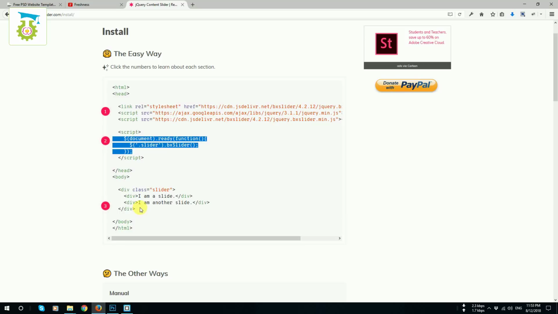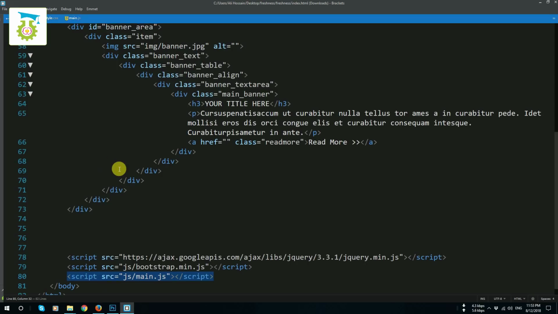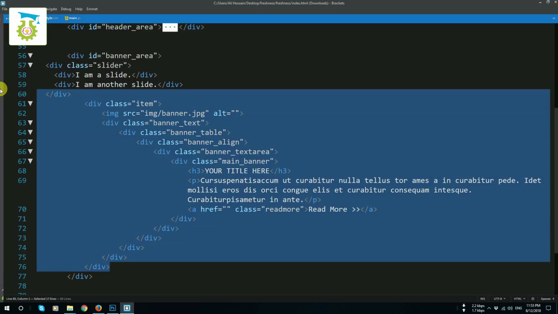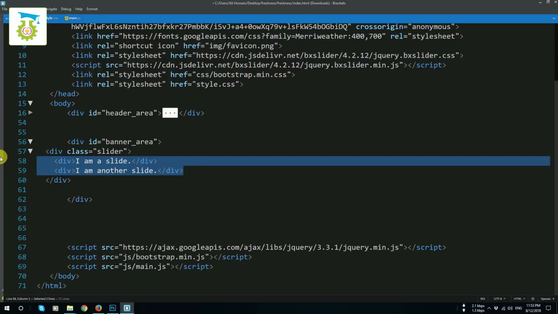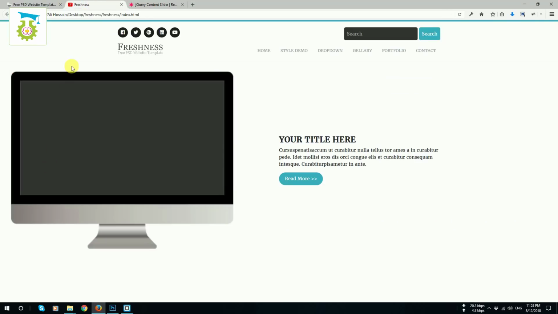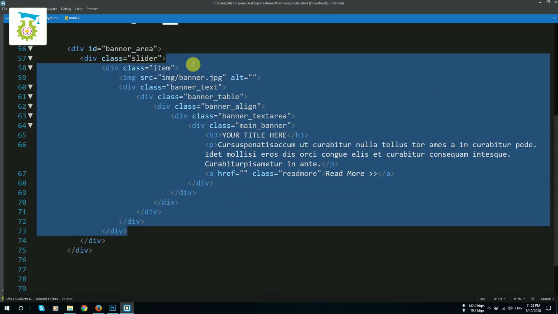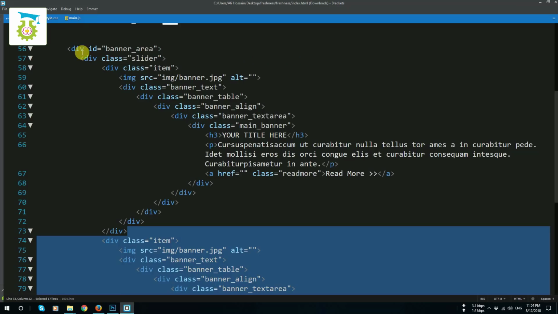Okay, now I need to copy the markup. As you can see, this is our markup, and I am going to copy this markup, and now I am going to paste this markup here. And in sidebar I am going to cut our item, and now I am going to paste item here. Okay, now if I refresh, what happened? You can see nothing changed. But if I duplicate the item once more, you can see here I have 2 images, but it does not look good, it should work perfectly.